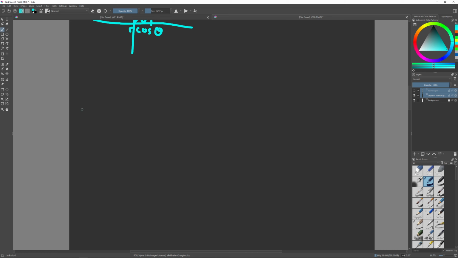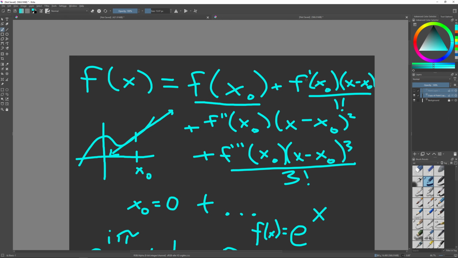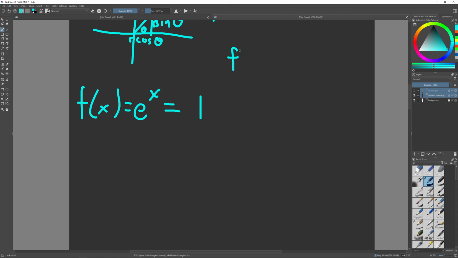Okay. f of x equals e to the x equals, we're going to start with a 1. That's the first term. Then we're going to take the first derivative, and then we have an x minus x naught. Well, we said that x naught is 0 here. So that'll be x minus 0. So that's just x over 1 factorial. So first derivative times x. I'm making it look incorrect here. So anyway, what's the first derivative?